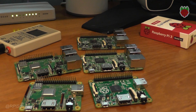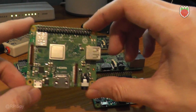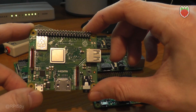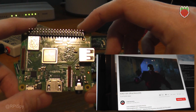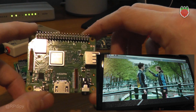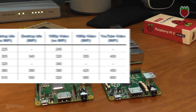What I tend to do is run a test for about 10 minutes, measure how many milliamp hours it's used, and that gives you an average current over that time. The tests I ran were on a card with a standard Raspbian image — the latest one at the time of recording. I measured the current when the desktop was running with nothing else going on, with and without Wi-Fi, and then two other tests: playing a YouTube video in the Chromium browser, and playing a 1080p MP4 file launched in OMX player on the command line.